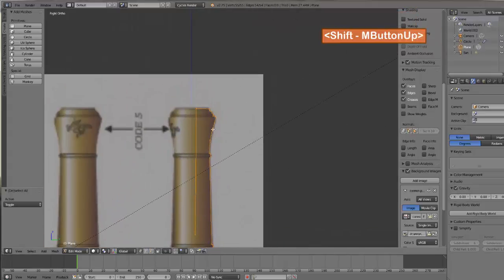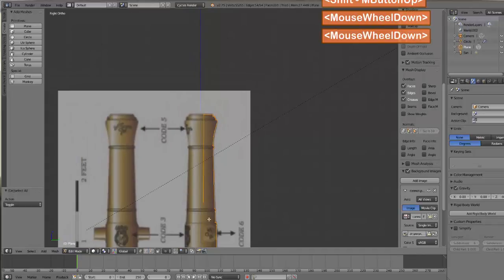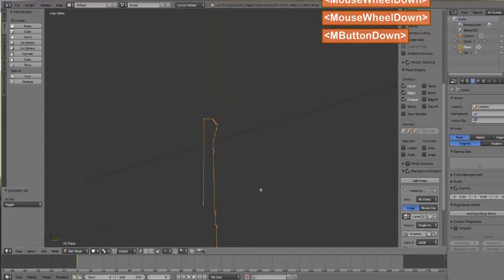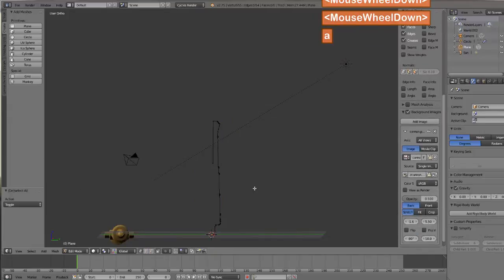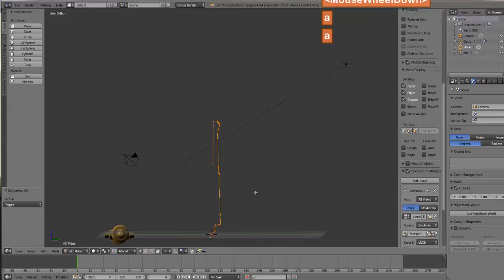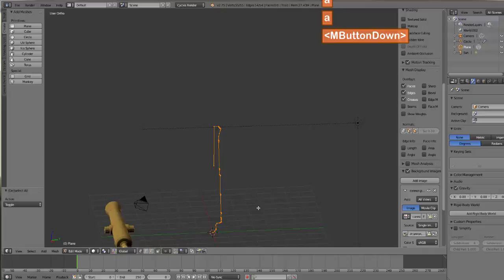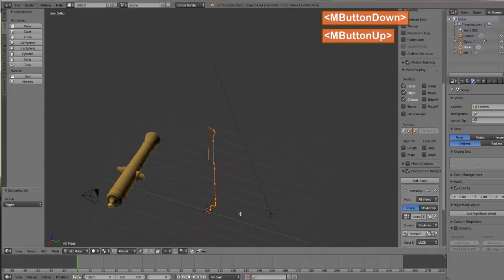I came all the way up here, and then I put a hole down the middle. That's the bore of the cannon. And so now I'm ready to go, and I've got everything selected. Remember, A toggles on and off, select all. And so that doesn't look like a cannon yet, but if I were to spin this thing right now at a weird angle like this, it would look a little bit strange.